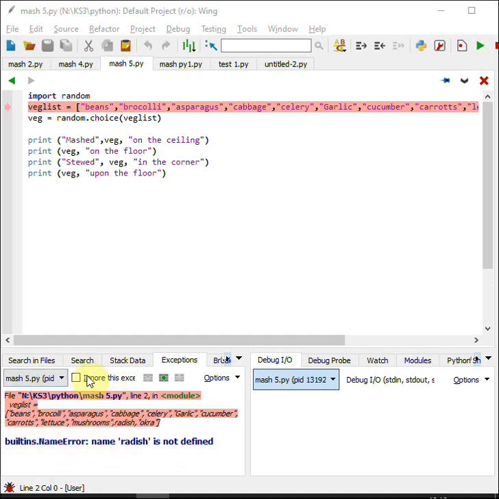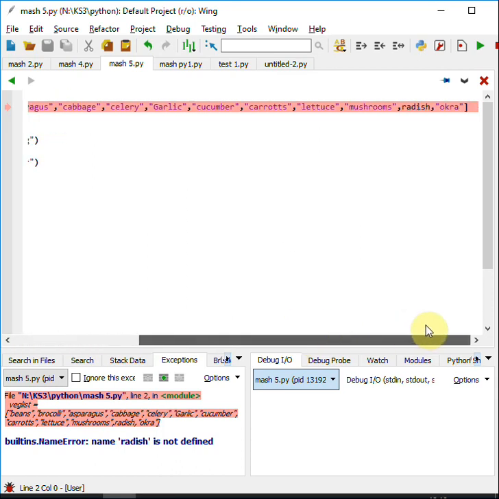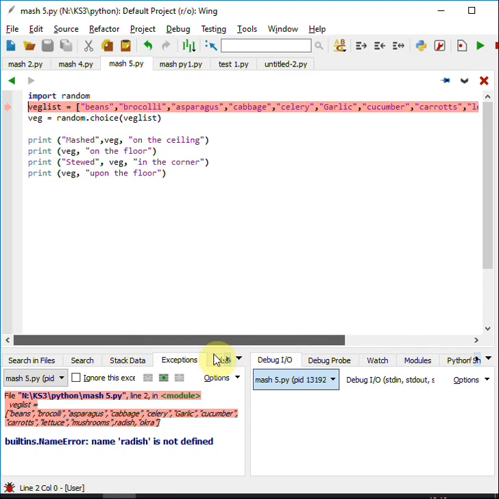Okay, so what I suggest you do is have a look at the error. It says built-ins name error, name radish is not defined. Go and find out why. Have a look at it, find out why radish is a problem in our list.